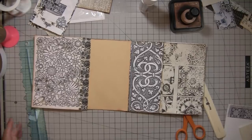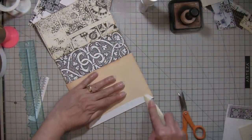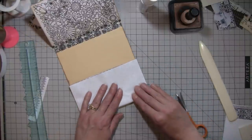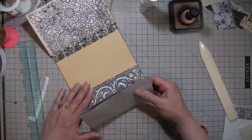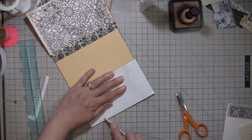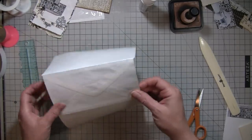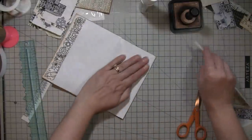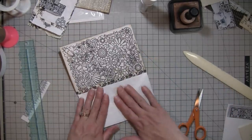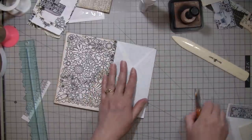Okay, that looks much better. Now let's see. Can I fold it over like that? Yes, yay. Fabulous. And then this one, let's see, it feels pretty dry, so I'm going to go ahead and try to fold it. The fold is kind of gone. Looks good. What's it look like on? Yep, that looks good. Yay, at least a few things are working here. Yay, okay. Does make it considerably thicker once you start covering it. Just give it a good fold.